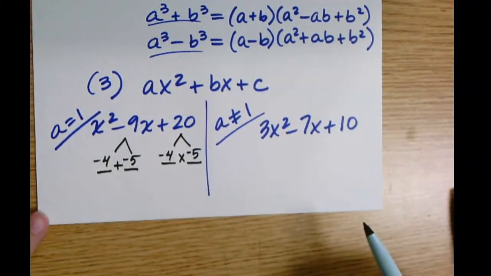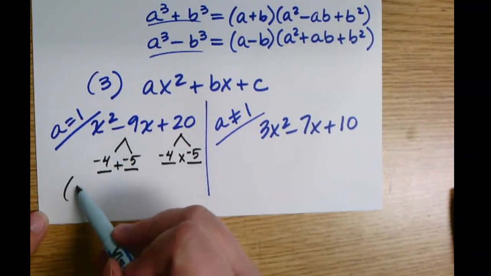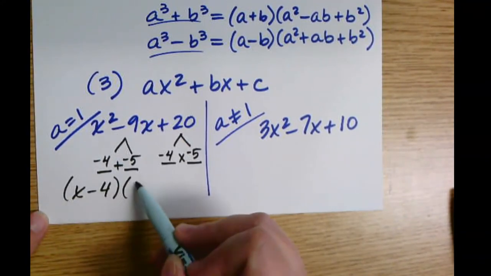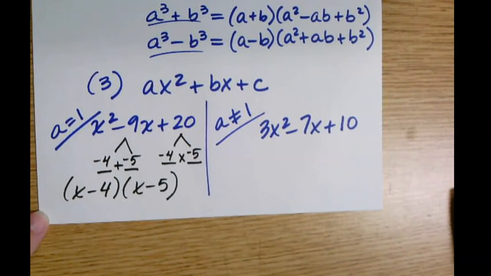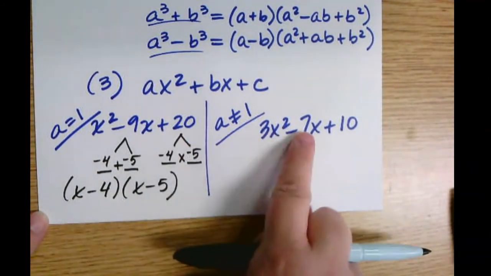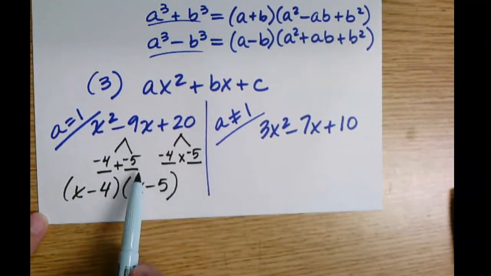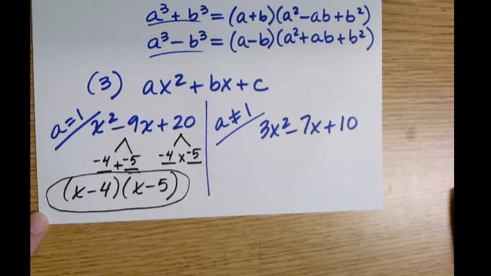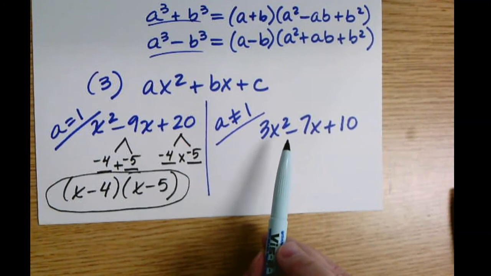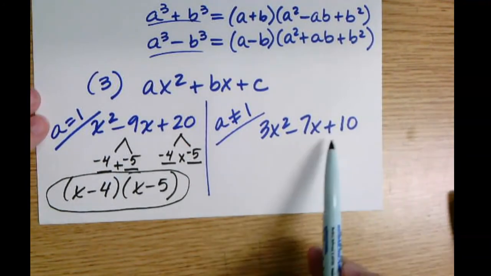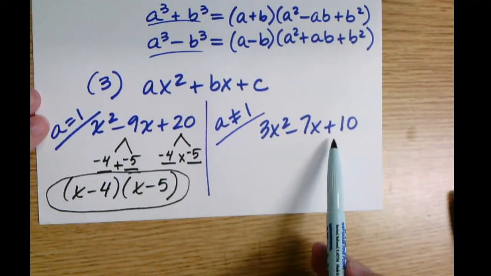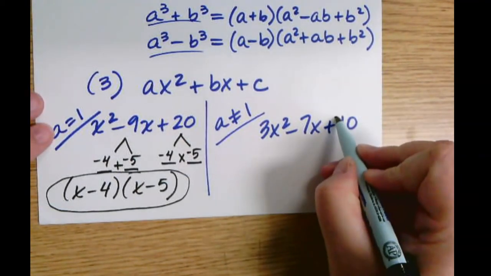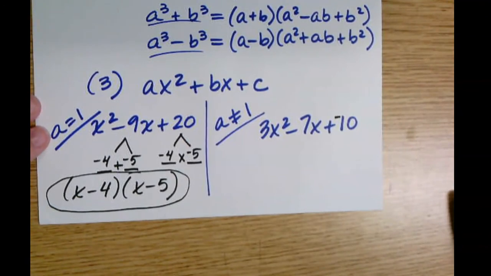And then I can go ahead and write it in factored form. I could just write x minus 4, x minus 5. When you're factoring a trinomial like one of these, your answer is always going to be 2 binomials. Now this one I actually did not even check to see if it could be factored, so let me look at it for a second. When I made this up, I wasn't actually planning to factor it, but it turns out that it's really close. Let's go ahead and make this negative, and then it will factor.